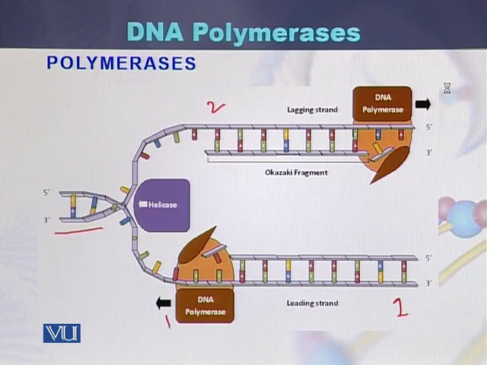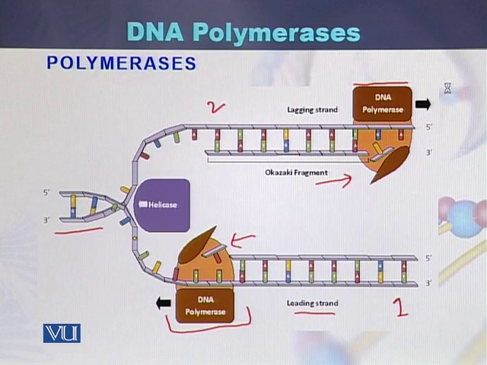Here we can see activity of the DNA polymerase on this strand, which is the leading strand, and here we can see the activity of the DNA polymerase on the lagging strand. So here we can see that DNA polymerase is extending the newly synthesized strand. DNA polymerase is actually the main component in case of PCR reaction, because it extends or forms new strands by incorporating the dNTPs.